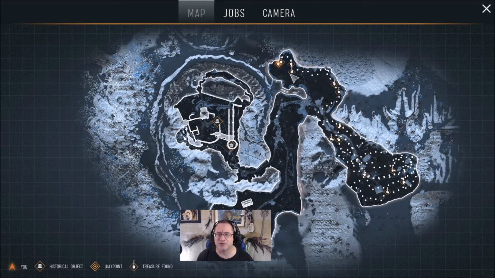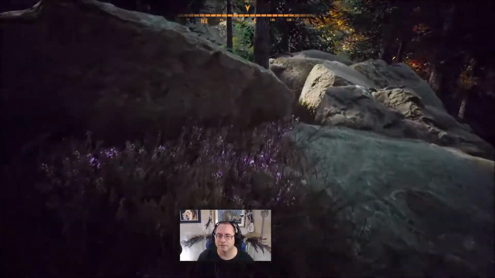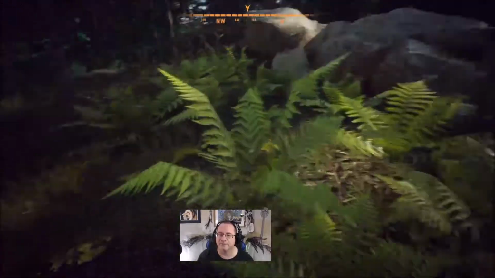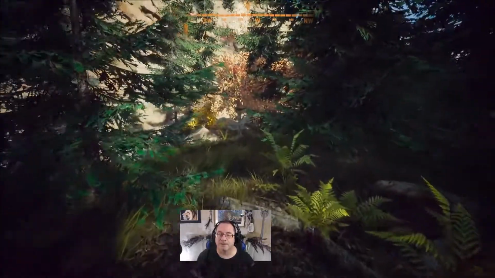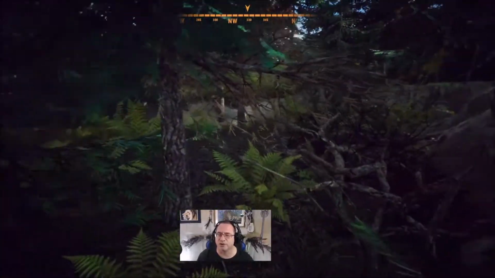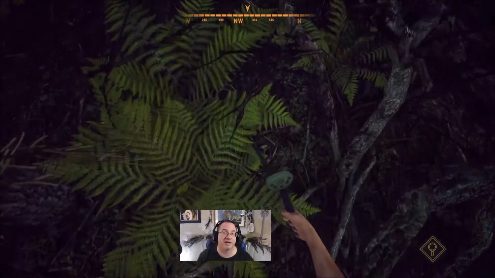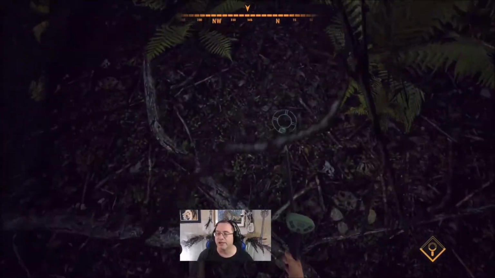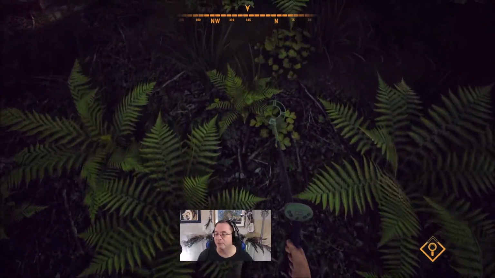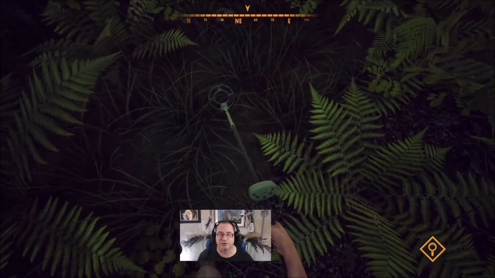Alright, we're finding a lot of stuff in this area. A nice little spot here. Can't go that way. But yeah, this canyon that I was walking through, just gorgeous. I mean, if you were gonna walk in this area, you darn well better like the color green, because everywhere you looked was just green, green, green, green, green. It was amazing. It was gorgeous too. The ferns were just amazing.